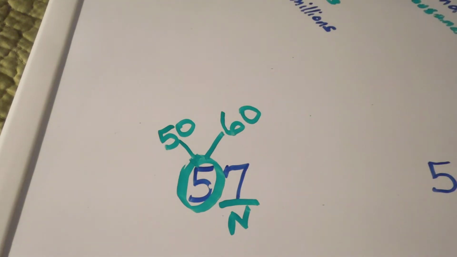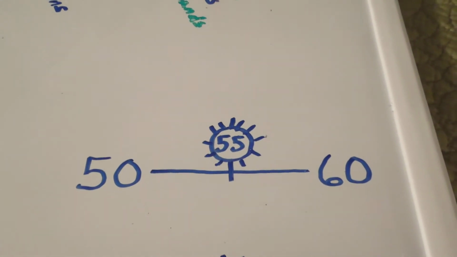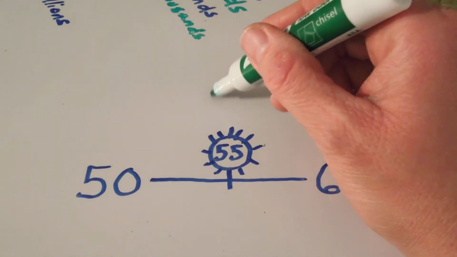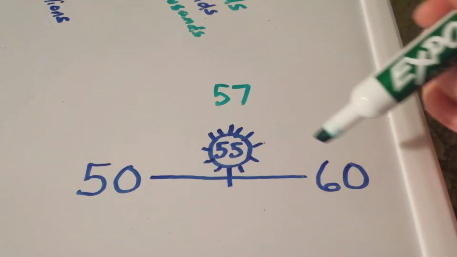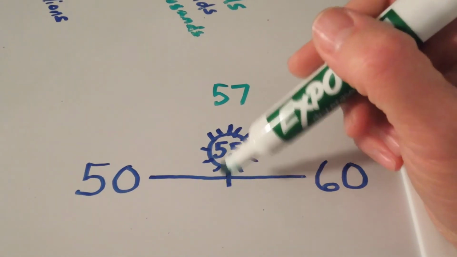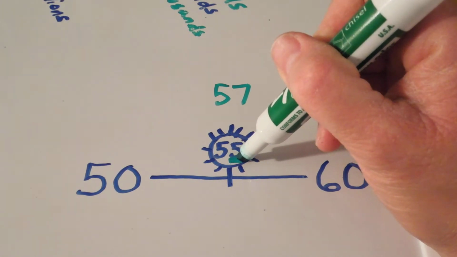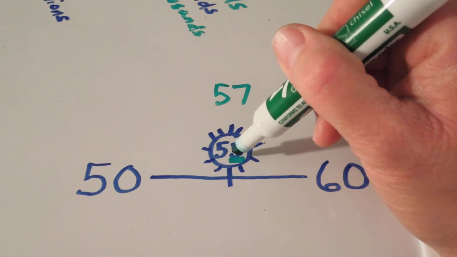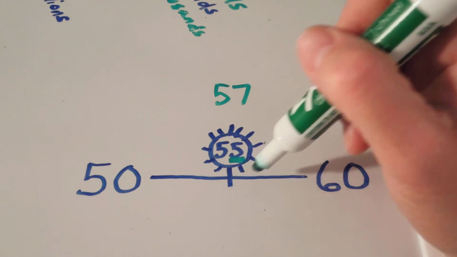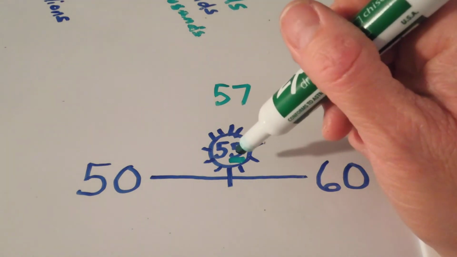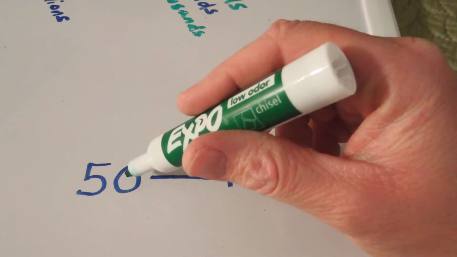Now, on a number line, let's see how that works, so that you understand the neighbor rule. Okay, 57, we have to decide where it falls on the number line. I want you to think of this number line sort of like a racetrack. 55 is the halfway point. When you see a 5 in the number that's second to the number you're rounding, this will show you that if it passes the halfway point, you will round the number higher. If it's less than 5, 4, 3, 2, or 1, then you round it lower.